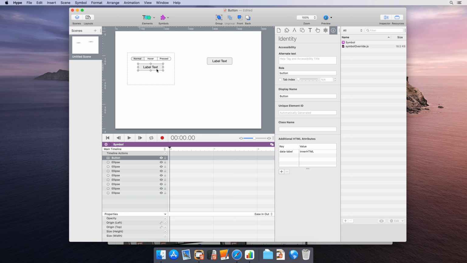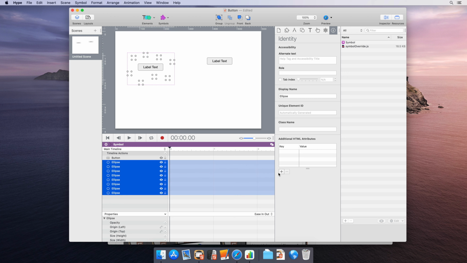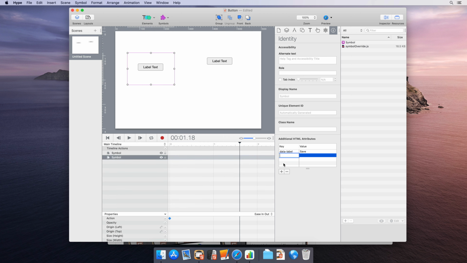This can also work in a one-to-many setup where one key name can apply to multiple elements within the symbol. Inside this button we have confetti and want to override the color for each confetti element. I can set this up by adding the data tint key and have it use the background color CSS property. I can also put this on the button demonstrating multiple overrides. On the instance itself, I only need to set this one time to affect everything inside. I'll set it to be a green color.